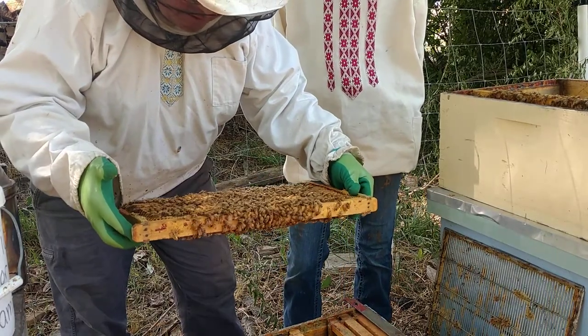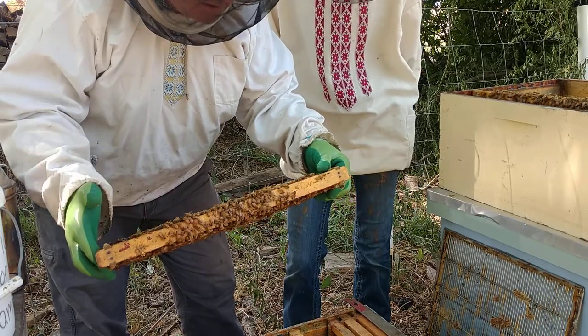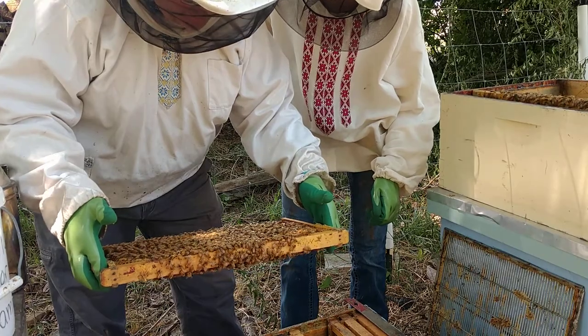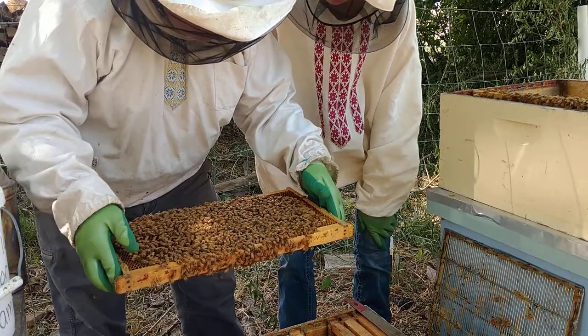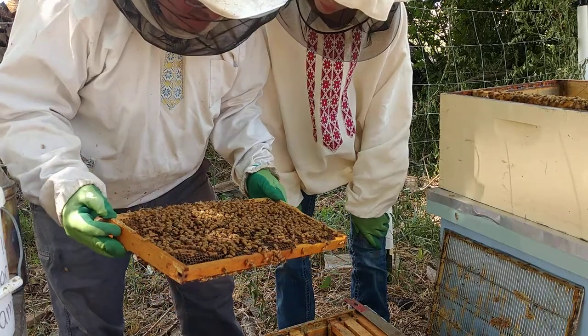So what we're looking for here is some more eggs. I don't see any in here. She ain't back laying here yet. So she has a nice pattern, though. That's a pretty good pattern, and they're hatching out. You're going to have a lot of bees here soon as they hatch out of here. She did lay back, though. I see that going on. All right, let's put them back in.